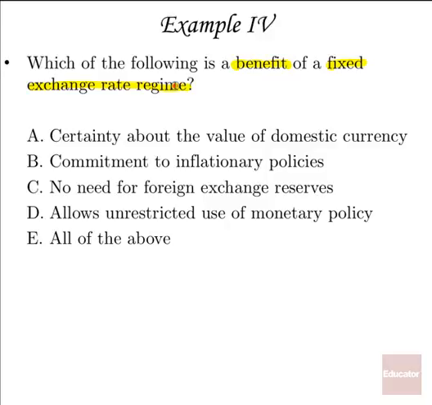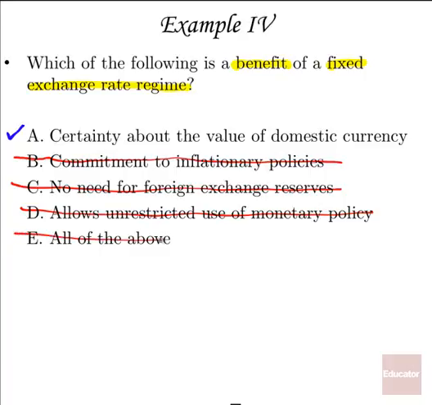So that being said, what is one good thing about having a fixed exchange regime? Certainty about the value of domestic currency, and that is the answer right there. So we can kind of put that right there, but let's go ahead and review the other choices as well. Commitment to inflationary policies. No, that's not one of the benefits. Okay, no need for foreign exchange reserves. Well, if you do have a fixed exchange rate policy, one of the things that's key is having a lot of your own currency to be able to buy or to sell. Allows unrestricted use of monetary policy. No, it's the opposite. You now have no use of monetary policy.